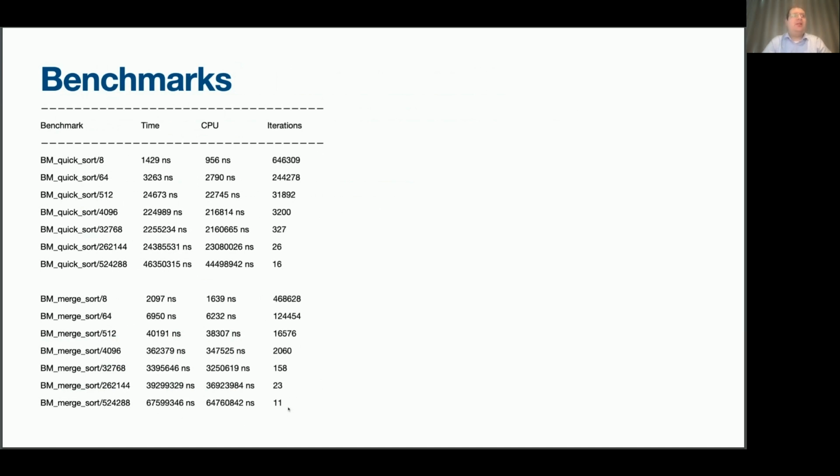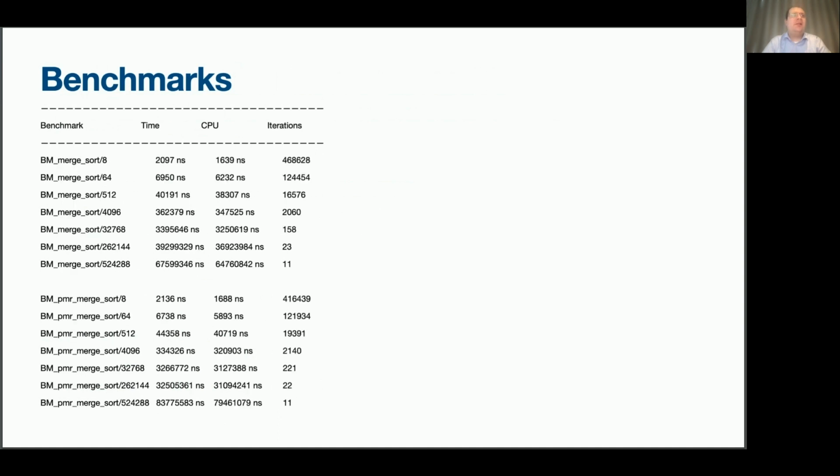The next slide illustrates the comparison between merge sort and PMR merge sort. The PMR version is the version with improved memory handling, which I demonstrated earlier.